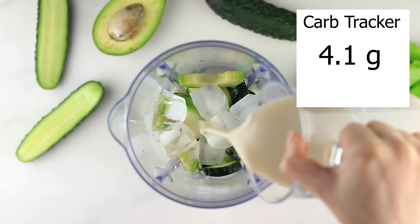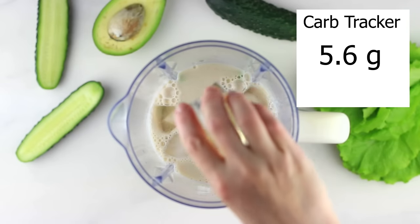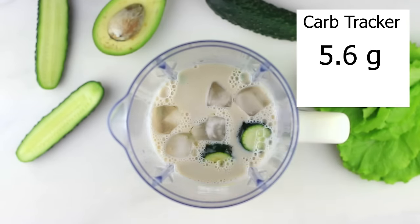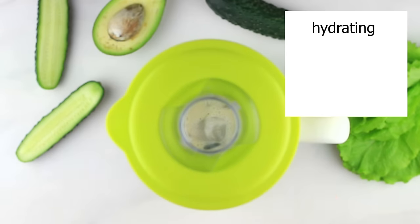I'm going to use macadamia nut milk. For a hint of sweetness, I like to add in a tablespoon of honey-flavored allulose syrup. This is very low in carbs, but if you're more adventurous and don't mind the extra sugar or carbs, use a raw local honey — great for seasonal allergies.